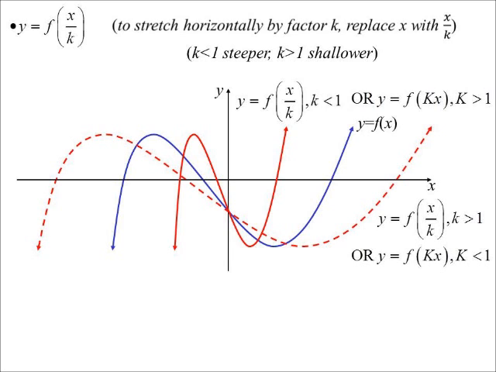But if k was bigger than 1, then I'd be pulling it out. Because I'd then say, oh, what makes x on k? There we go. Notice over here, I've rewritten it. You don't normally see it as x on k; sometimes you'll see it as k times x, and that's where it gets confusing. And so in this case, the capital K would be bigger than 1, would make it push in. But just ask yourself the question, how would I get back to that original curve? And then that'll tell you, have I pulled it out or pushed it in?